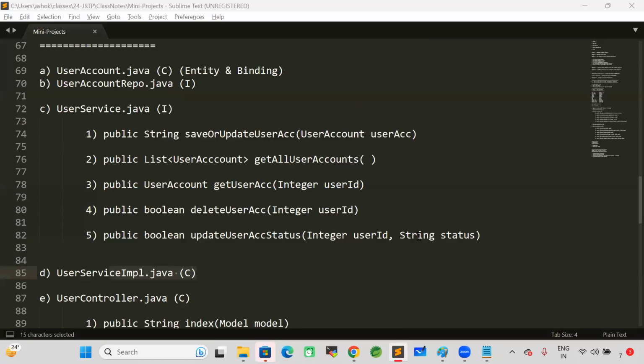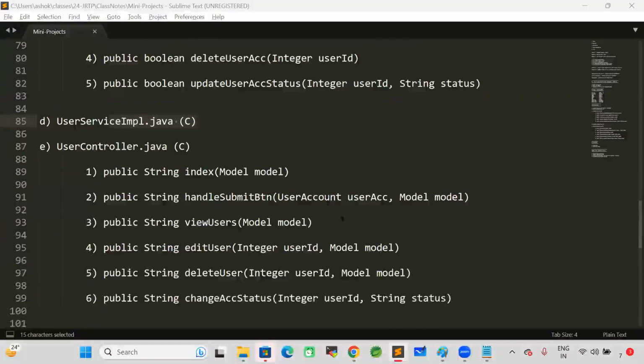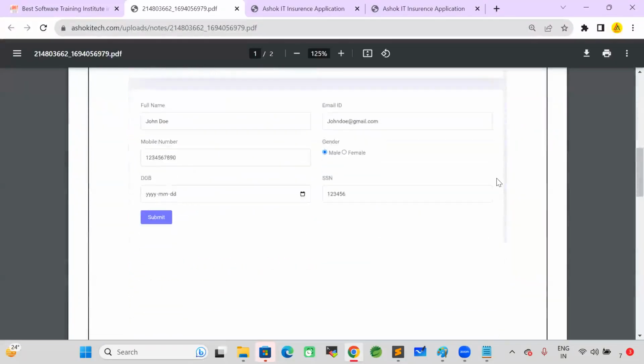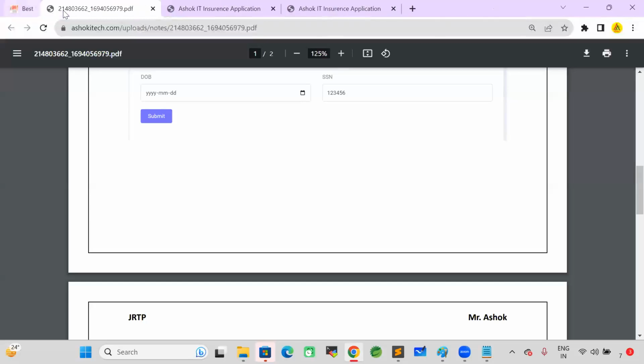Partha Sarathi, your question? So I come to the controller class. Here you mentioned edit user. To edit the user, you need all the user details, but you are passing only the user ID. Then how is it updated? This is just for editing the user. Whenever you click on the edit button, that user record will come to the UI page.